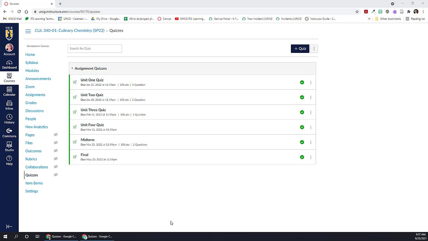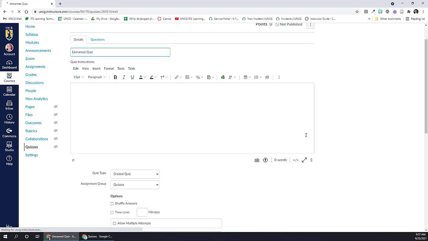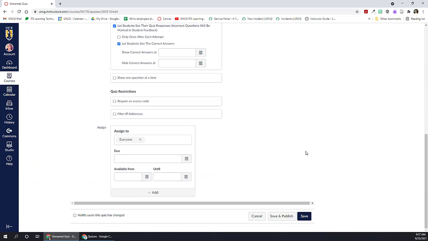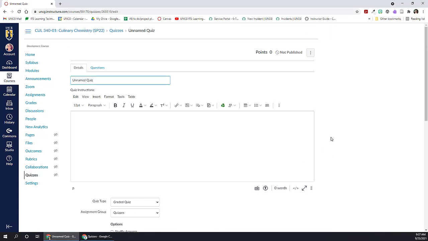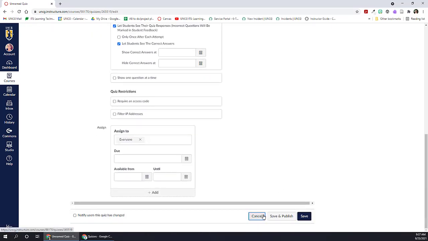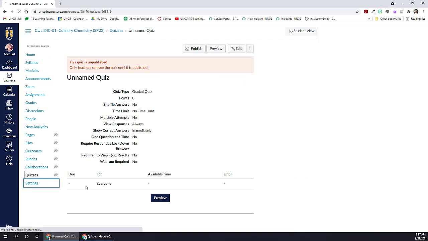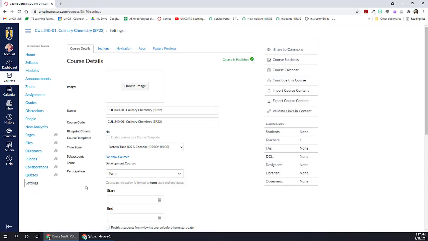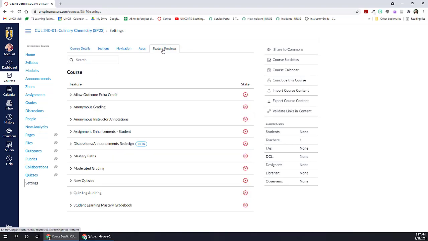So when you go to add a new quiz to your course, if you just click the quiz button, it's going to probably bring you just to the classic quiz engine that we're used to. In order to make Canvas new quizzes available in your course, you probably have to go to settings to enable it, depending on when you're watching this tutorial. So at this time, it's a feature preview. And so if you don't see the option to add a new quiz, you're going to have to come to settings, feature previews, look for new quizzes, and enable that in your course.